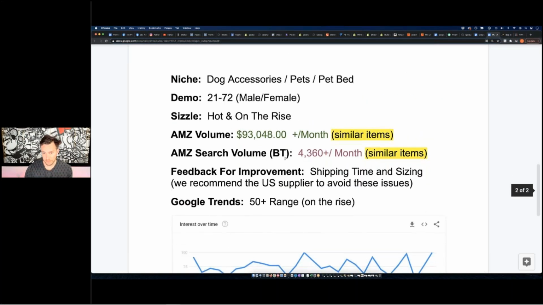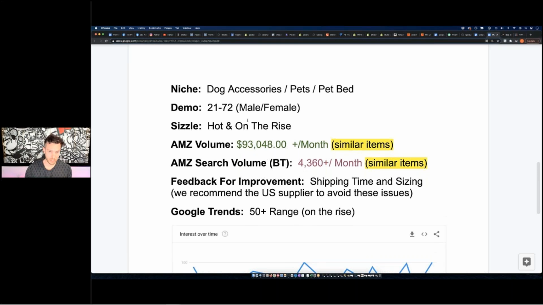And then down here, we have some very important information. So the demographic that we saw through research buying this product is 21-year-olds and above. So you wouldn't want to go target 18 to 20-year-olds if research shows it's 21 and above. So even though younger kids have dogs, younger kids typically don't have money. And also on top of that, when kids get in college and they've been there alone for a little while, got all that partying out of their system, that's when they usually buy a dog, right? And they want like a pet.